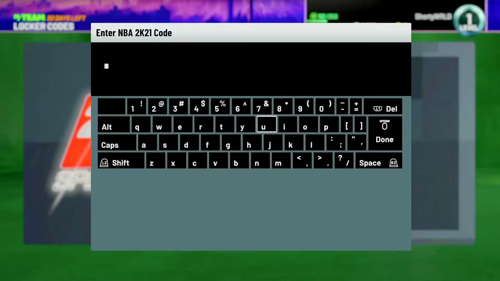We got the Hakeem pack for a chance to get him. This is the second locker code, guys. So input that real quick.